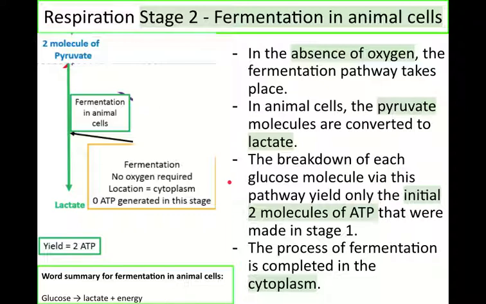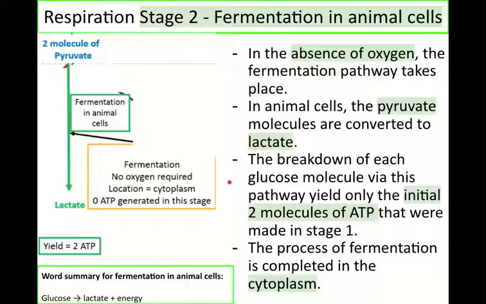The lactic acid or lactate builds up and makes the muscles sore as you're not getting enough oxygen to your cells when you exercise, and this is why your breathing rate increases a lot when you try to get oxygen to your cells so that they can do aerobic respiration instead. This is also why when you finish exercising and your muscles are a bit sore, you pant quite a lot and breathe in a lot to get in loads of oxygen, and eventually your muscles aren't sore anymore because you start to do aerobic respiration instead in your muscle cells, and so the lactate's gotten rid of.